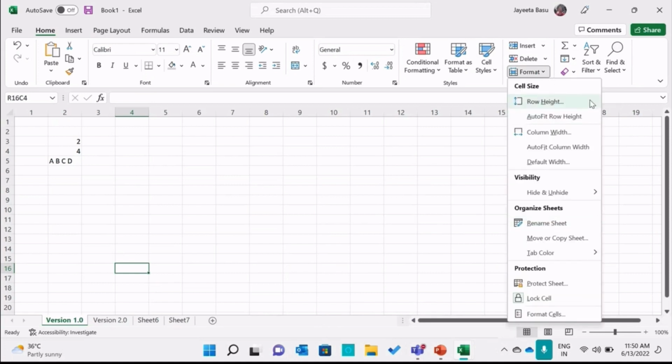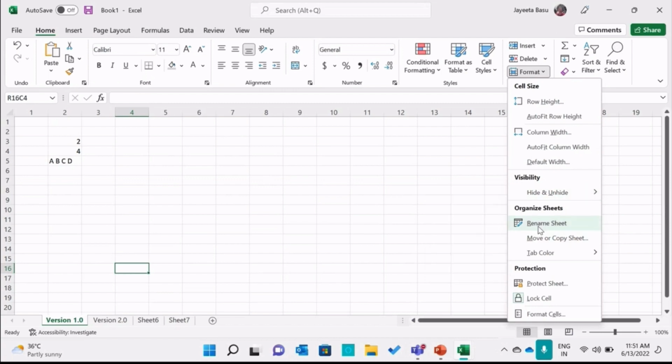You can change the row height, you can check the column width, you can hide and unhide rows, columns and sheets. So let's say, for example, there is one sheet where you have done all the calculations. Because you have done calculations and you're also showing all the files, you might not want to show the calculation file because that's not required. What you can do is, for your further use, just hide the sheet so that the calculation sheet is hidden and nobody will be able to access it.